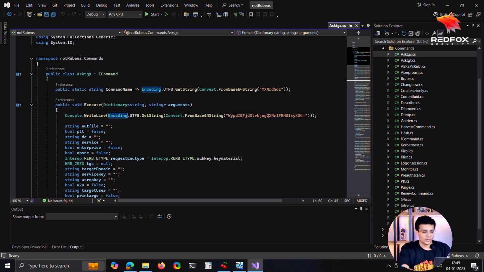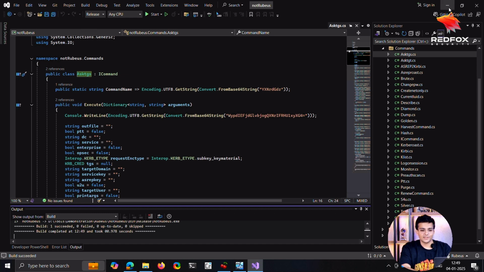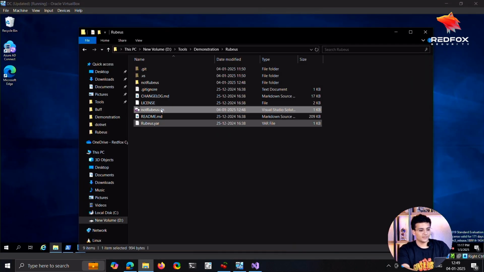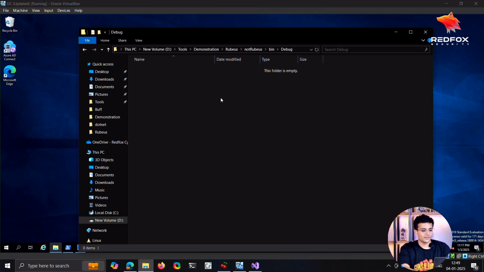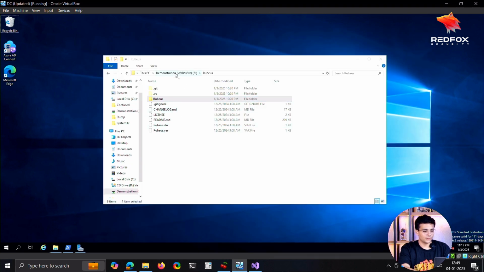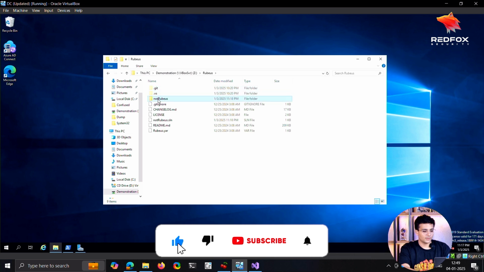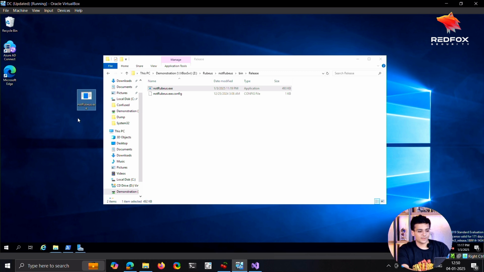This still has a problem because these names are still there. Yeah, as you mentioned, arguments or these names are still there, or the modules of Rubeus, I would say. So if we build this, it will still get detected. Yes, not Rubeus will still get detected, because this amount of obfuscation is not enough.